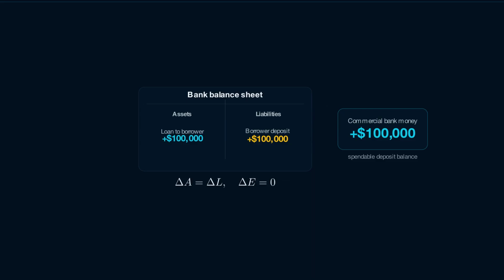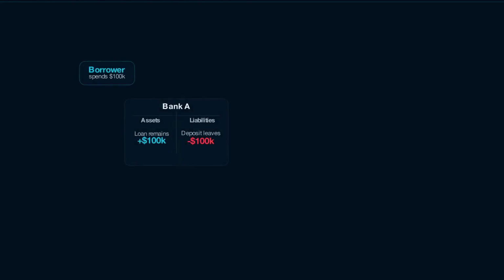This is the key mechanism. A bank loan creates a bank asset and a matching bank liability. That matching liability is a deposit. And for the public, deposits are money: not central bank money, not physical cash, but commercial bank money, the digital balances most people actually use every day. This is where many explanations become misleading. Because if we stop here, it sounds like banks can create money without limit.